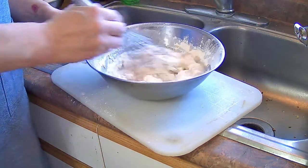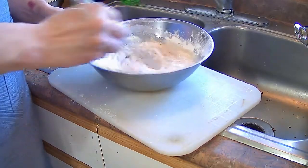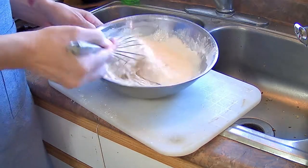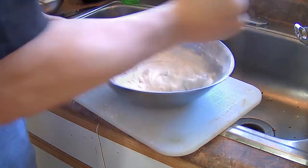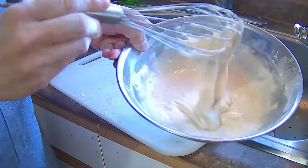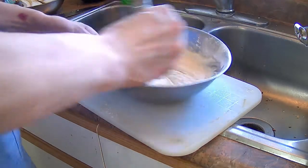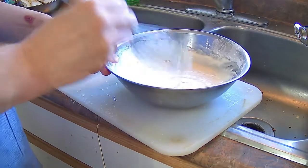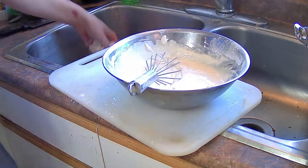Okay, add another quarter cup of water, and I'm stirring that. So it's now a batter. It's a very thick batter, which is basically what you want. I usually require 1.25 cups of water for this recipe, but I'll start with a cup first, just in case for some reason it just makes batter right from the get-go.